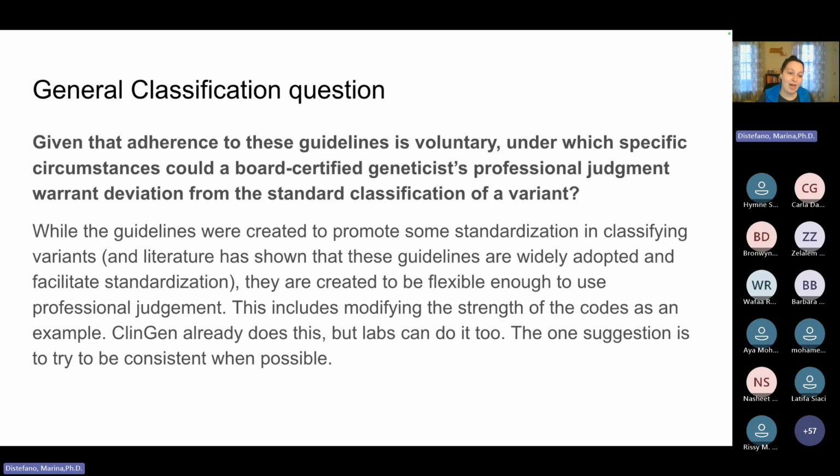But that flexibility of expert judgment, and Heidi will say this all the time, is built into this framework and is encouraged. You should use your brain when you're classifying variants, not just automatically type in codes. So that's definitely built into the framework and encouraged, at least in a standard way. You should never say, this feels like a pathogenic variant, and then just upgrade it to pathogenic without enough evidence. We try to discourage that. But if you have evidence and you're trying to do it in a standardized way that makes sense, you should definitely do that.